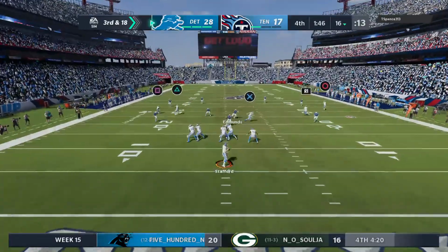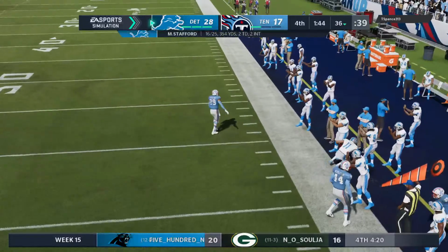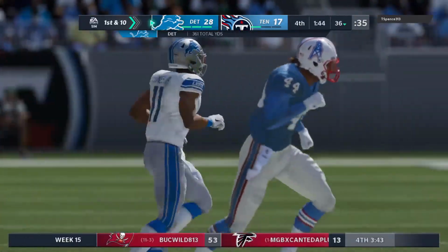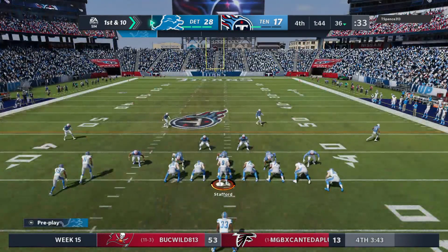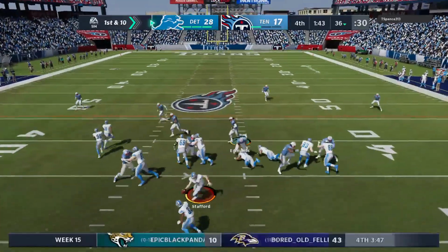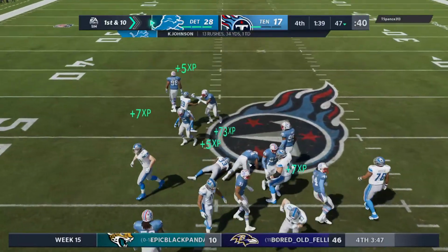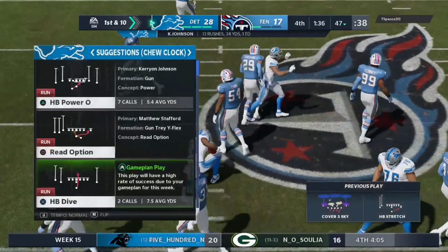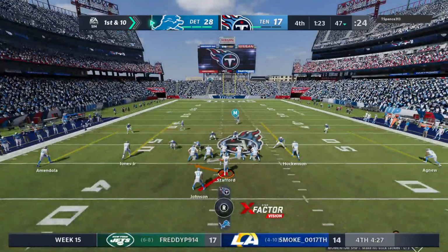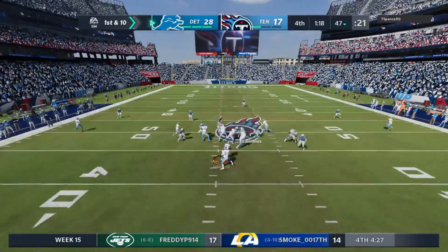From the gun, Stafford. And he takes us beyond the 35 before going out of bounds. The defense shaking their heads, not aggressive enough, and they allow him to convert a 3rd and 18. And not totally home free yet, but it's looking good as they come up 1st and 10. And he slips up past the 45 before being tackled. A good gain again. That's now 31 yards combined on those last 2 plays. So signs of life in what's been a dormant offense in this second half.